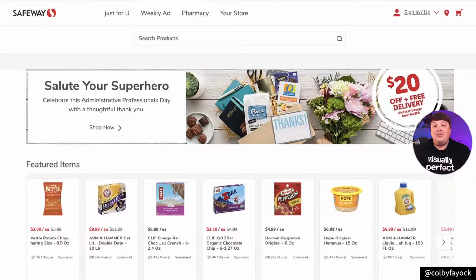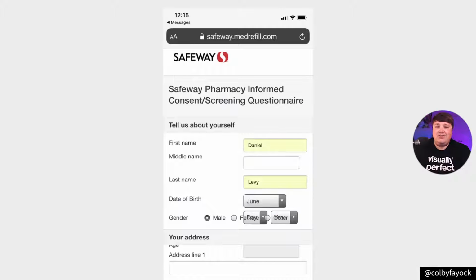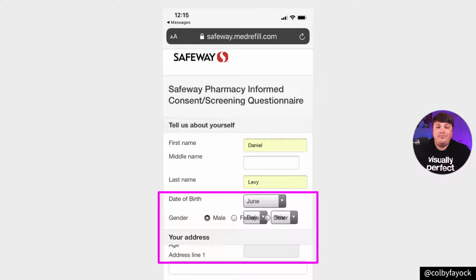Or Safeway, a regional supermarket here in the US, who has a pharmacy wing, which is something a bit more important than a DoorDash delivery. If I'm trying to sign up to get my flu shot or COVID vaccine, or whatever type of prescription, I need to be able to fill out that form, and overlapping inputs are going to give you a hard time. Depending on the positioning, you may not even be able to do so. Maybe you can tab your way through with your iOS keyboard, but are non-technical people going to realize that they can even do that? And be sure that the info itself is right?